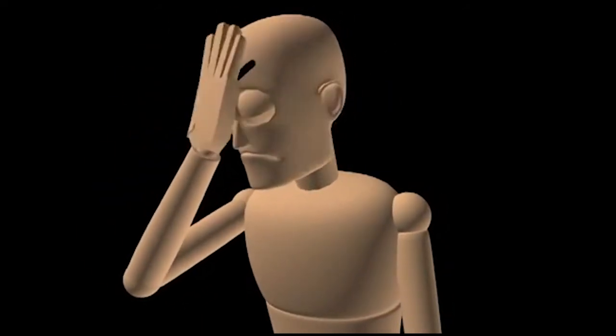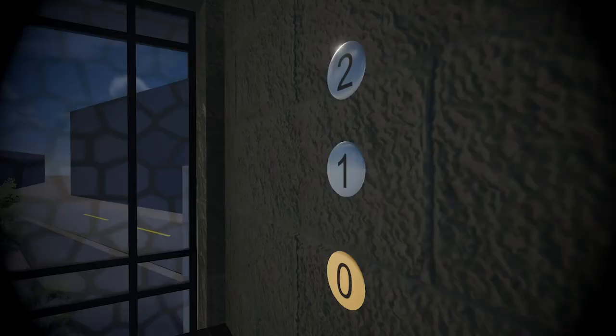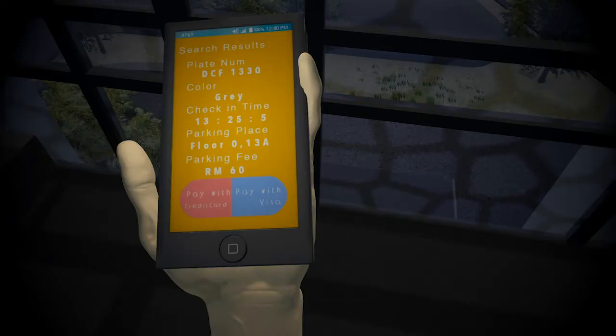As the user exits the building and forgets the parking bay number, by a click of a button on the Metro Parking app or by searching on the tablets provided in the building, the user can retrieve the location of the car. The search is initiated by entering the number plate of the car or by entering the car's specifications such as its model and color.